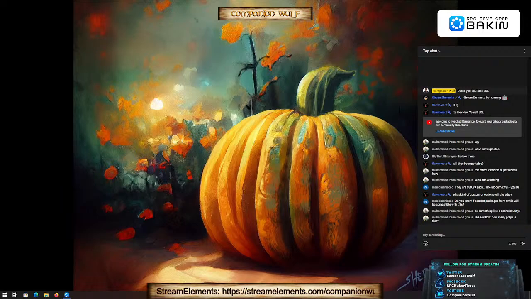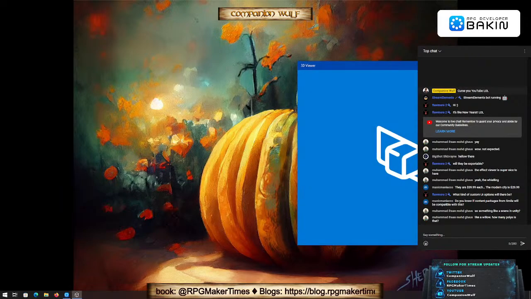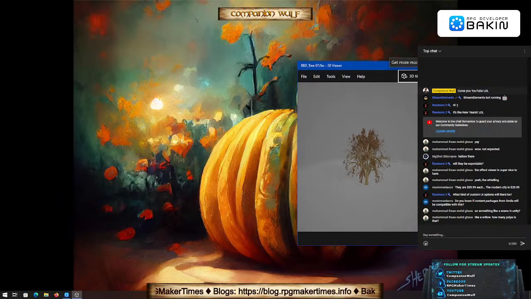Like a willow. Yeah, definitely like a willow. I don't know exactly how many polys it is, but it's certainly more than Bakin, I mean, more than SGB did. Let's have a look. I should say, the last tree that I did, well, there you go. 76,000. That should give you a little bit of an idea. I will be right back.